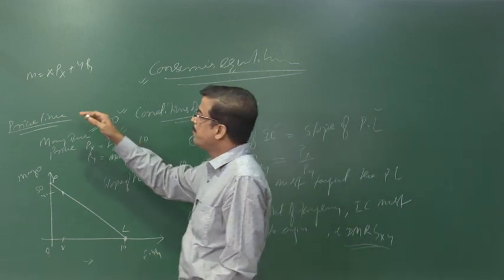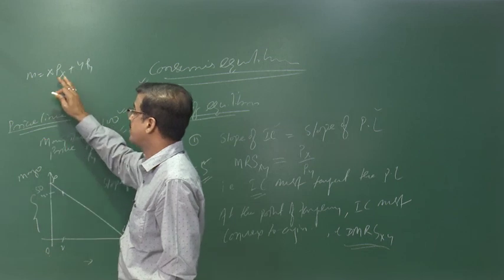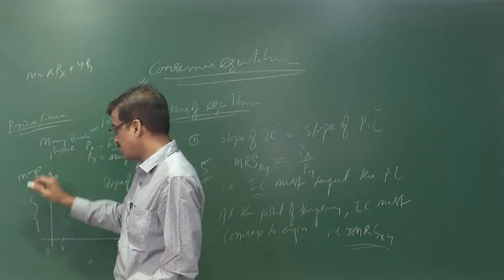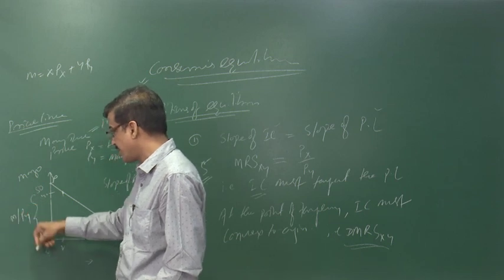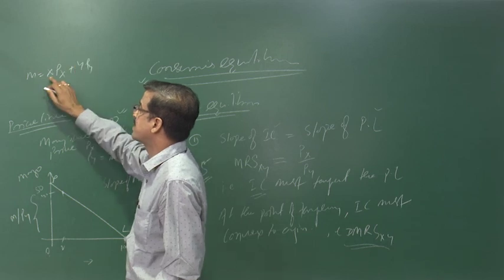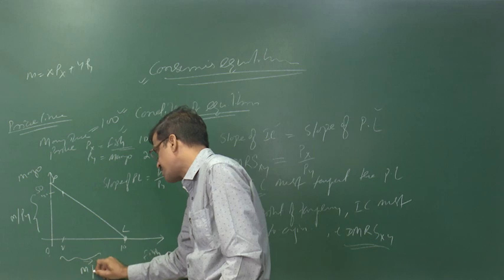And if you take into account how many units of y are going to be consumed, that means with 0 unit of x, it is m divided by py. So this is m upon py. Similarly, if you purchase 0 unit of y, this part vanishes, then x will be m divided by px. So it is m upon px.